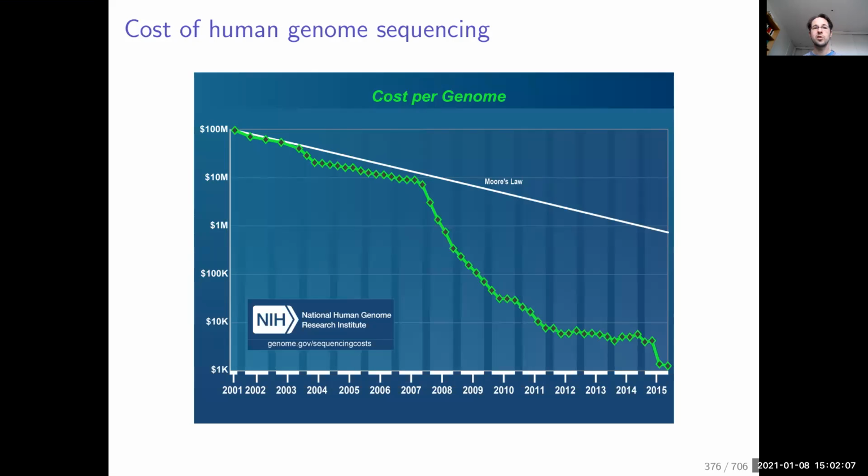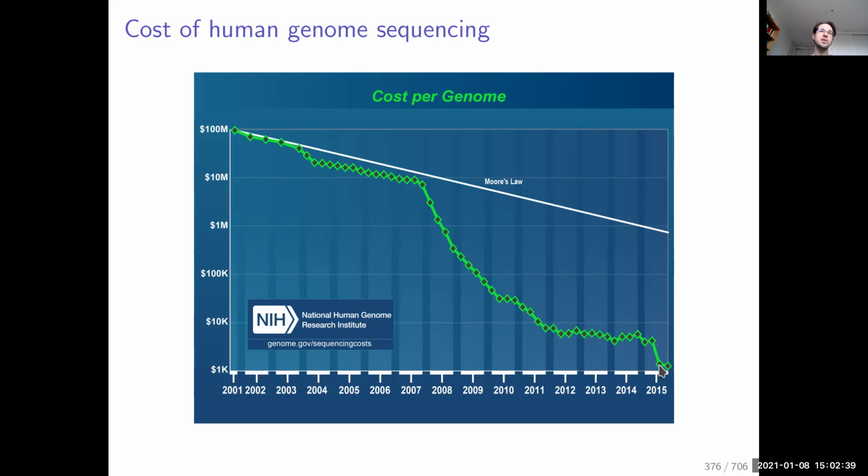Okay, one slide about the cost of genome sequencing. This slide is actually not updated. I forgot to update it. It was from 5 years ago. But basically, the cost of sequencing a genome has decreased tremendously. Here, it was costing $100 million in 2001. In 2015, it was about $1,000. On more recent plots, this cost has been relatively constant.